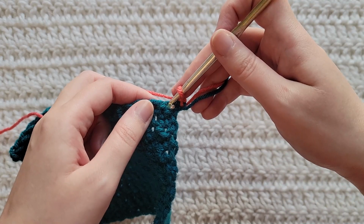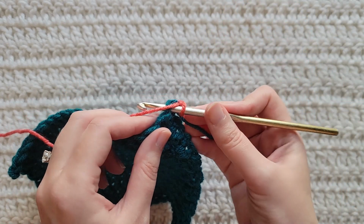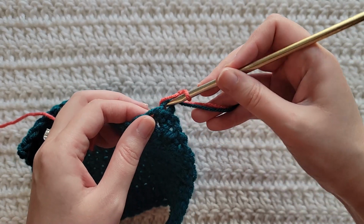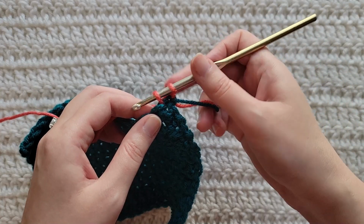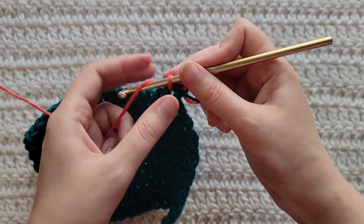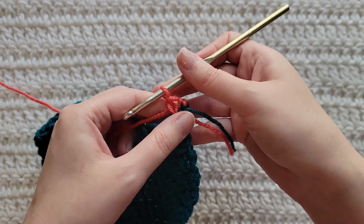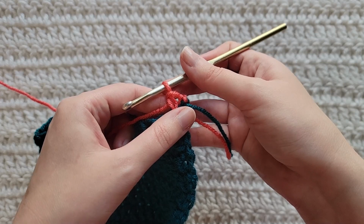You're going to insert your hook into the next stitch that you want to work. Grab that yarn you're working with, pull it through that stitch, pulling up a loop. You're going to have 2 loops on your hook. Yarn over 1 time and take that through both loops to make a single crochet stitch.